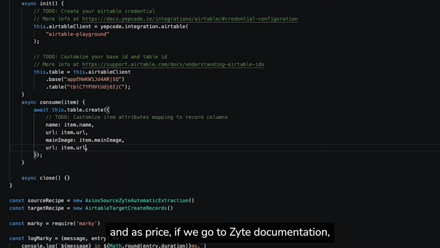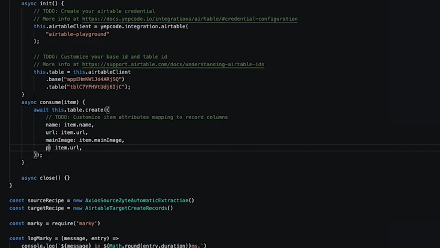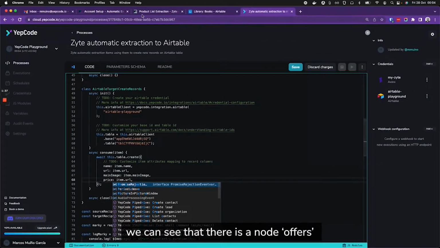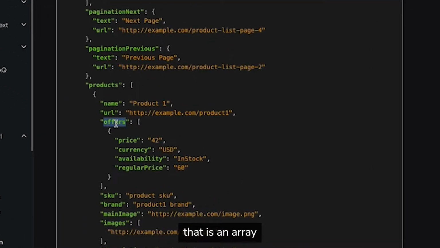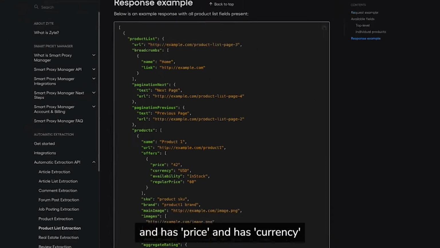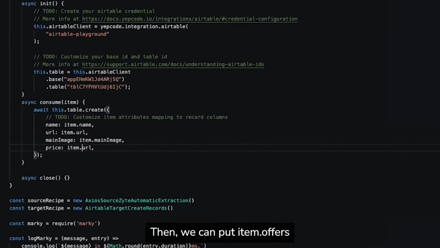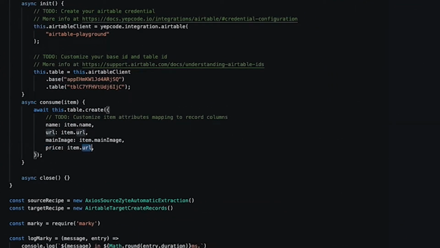And as price, if we go to the Zyte documentation, we can see that there is a node offers that is an array and has price and has currency. Then we can put item offers. And we make sure that there is an element in the array.